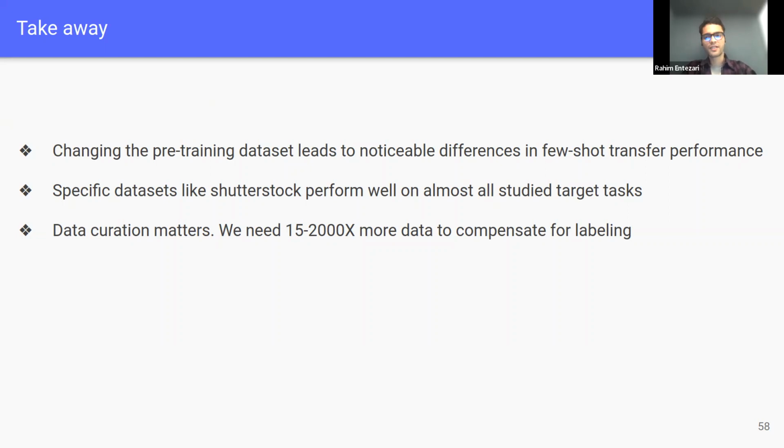And for some cases, back to 2010, we can almost get everything on all of these downstream tasks with more and more data, except for some cases where we need 2,000 times more data, maybe 5,000 times more data. But it seems that people back in 2010 did some magic with ImageNet crawling and also with labeling.